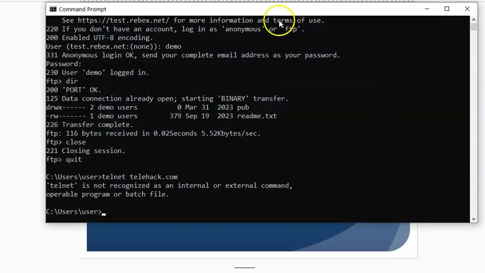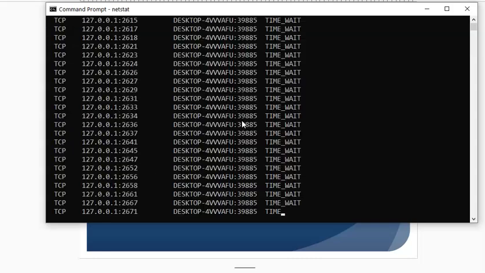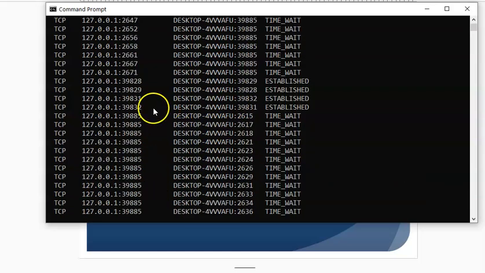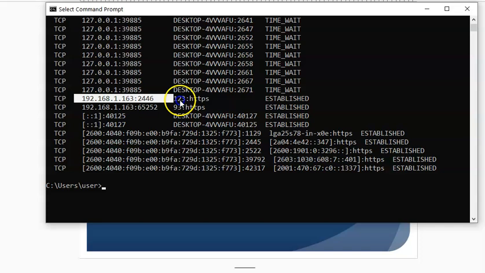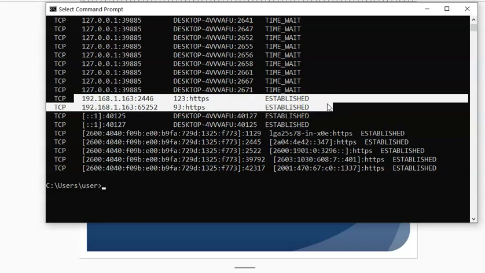I'm going to open up my command prompt here, and I'll clear my screen. And let's just do the basic netstat, and see what we got on this computer. I see a lot of local 127.0.0.1s, but down here I have just a couple open that were established previously going to a specific port.